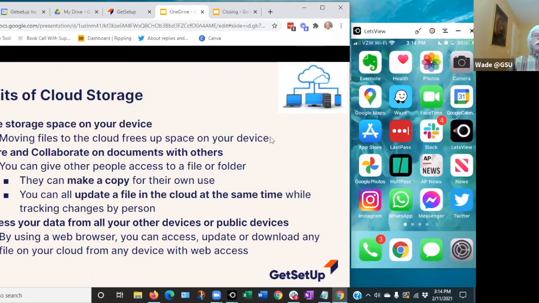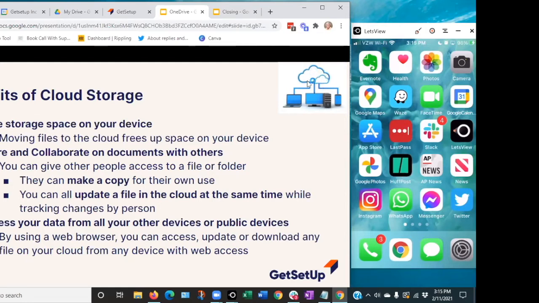If I'm working together with a team on a document, I can create the document, put it in the cloud, and then my teammates can access it at the same time I'm accessing it. So you can have multiple people updating the document at exactly the same time. The software keeps track of who made which changes, but the cloud enables all of us to get to that file at the same time.